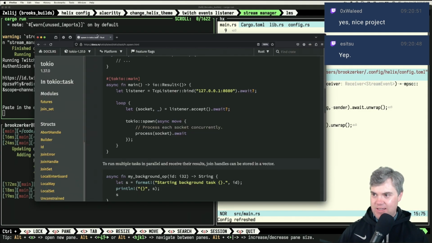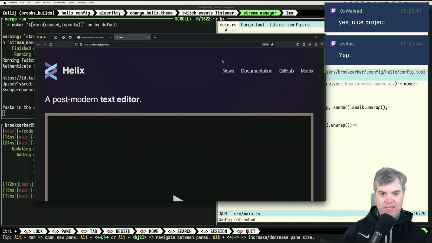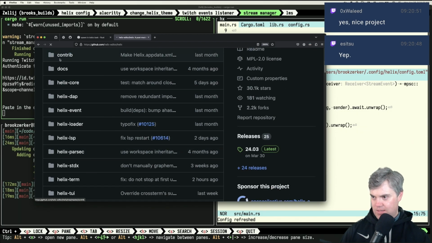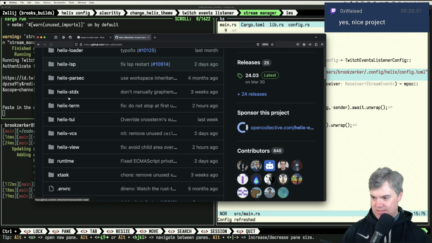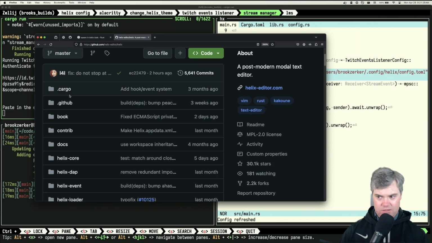Let me see if I can find that again. So in Helix editor, we have to go to GitHub. It's somewhere. Okay, where are you? Let's see, Helix.